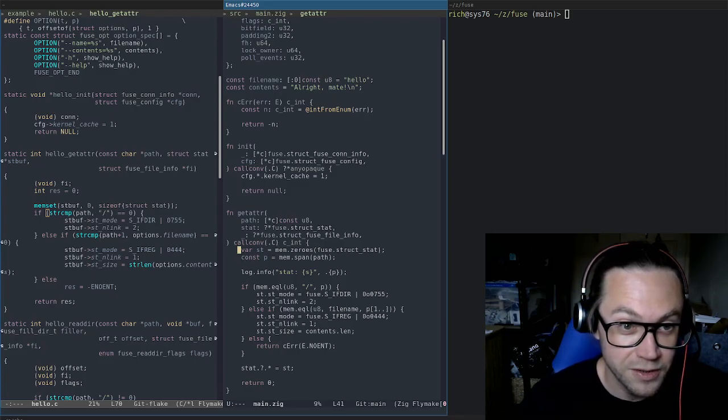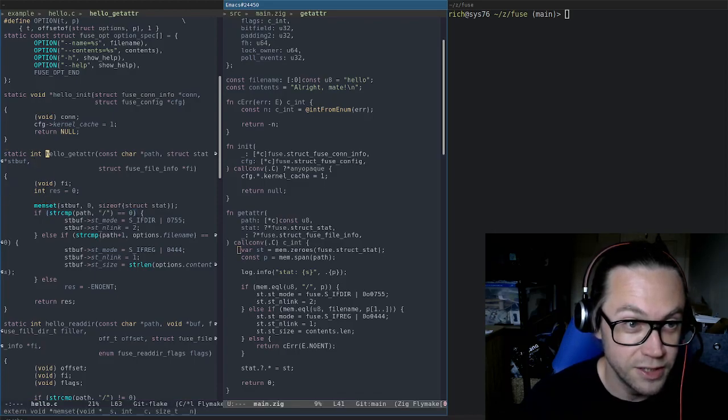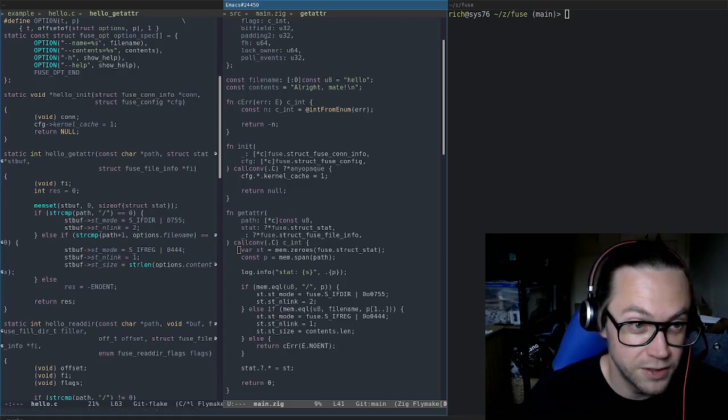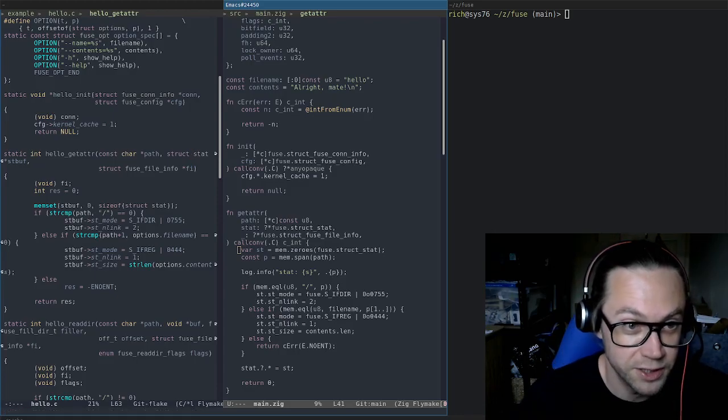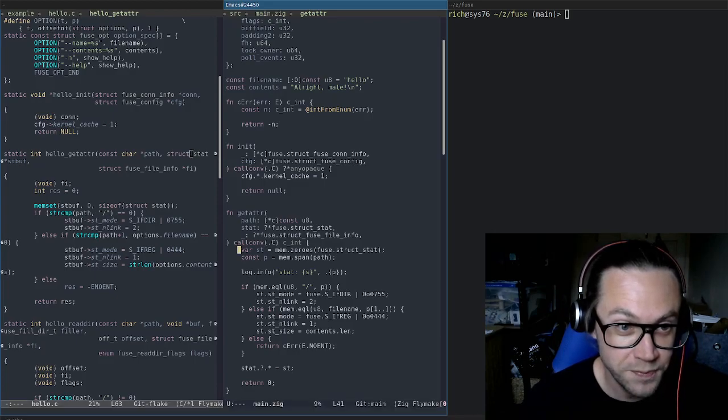Yeah, so let's focus on what's different. First of all, hello get attribute passes in a pointer to the stat struct, which is passed back to the user. In Zig we do something a bit different. We don't access this pointer directly except at the end, where we perform a copy.